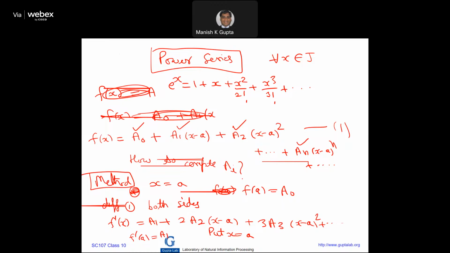Got it? So you again differentiate and then again put x equal to a, you get the third term, fourth term, and so on. You can find all of them, right? Any question at this point? It's very straightforward. We assume that these are some unknowns which we don't know, and then just plug in the value of x. Each time you differentiate, and then you get one value, right? So we have the power series. Sometimes these tricks, see, this is how the mathematics approach. So right now I'm not worrying about whether it is convergence, divergence, right? But at least I am able to find an expression. Now my job is to check whether it is convergent, divergent.